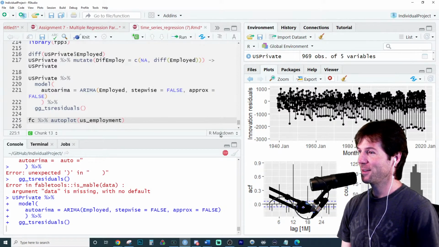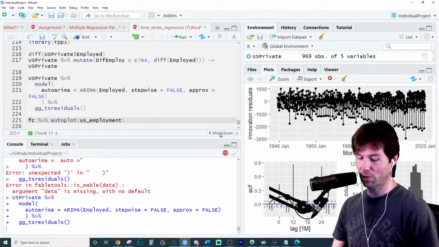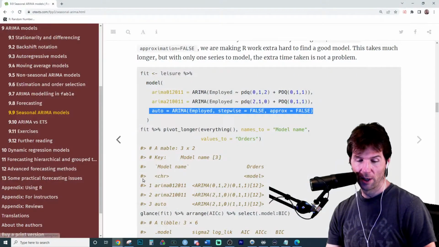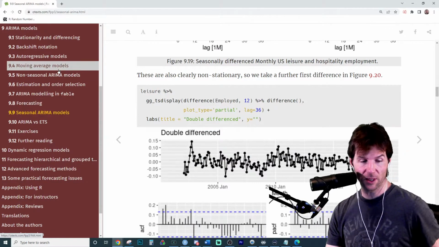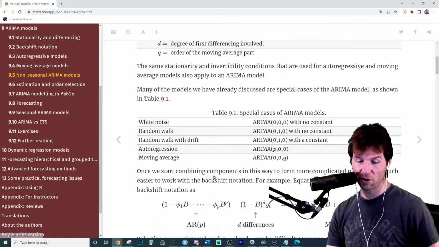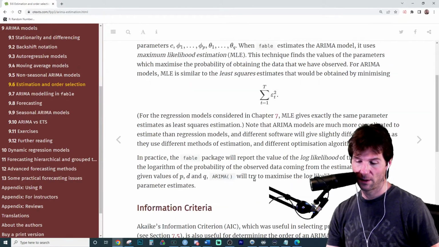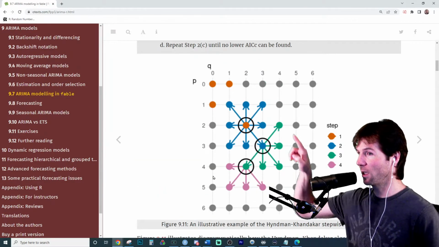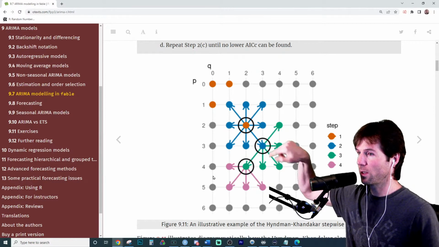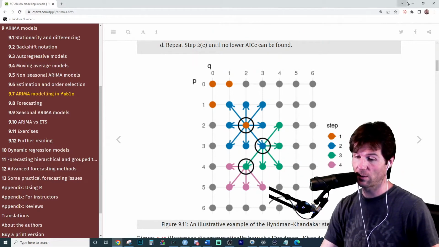And this is why we don't go to AutoArima first sometimes. Maybe there's easier techniques. AutoArima is not a very quick thing. It's actually doing a search procedure right now, searching through all the different models for me, trying to find the best possible model. I'm doing a search grid right now, estimating and selecting. I'm looking here, then saying, well, let me go here, looking around it, going here. And it's just creating tons and tons of models.